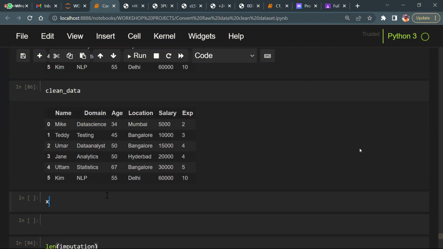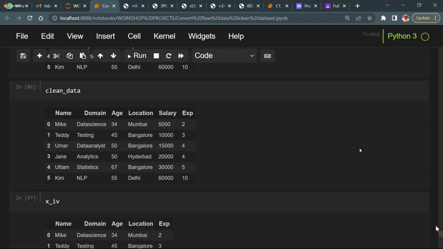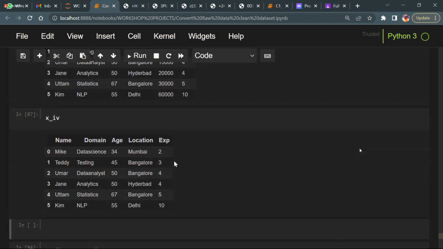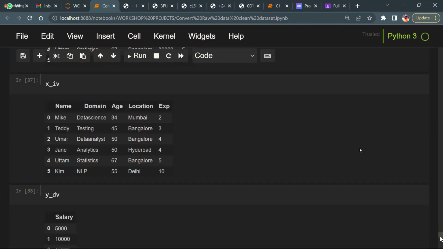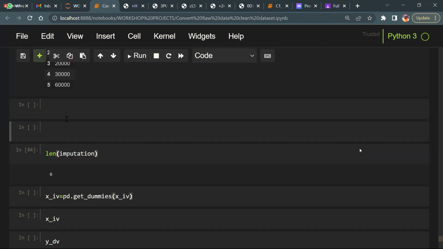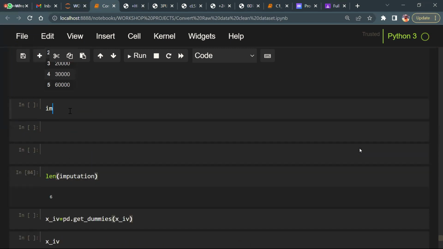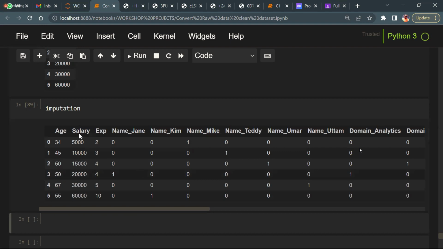Now, X underscore IV, we split the data into independent variables, and Y underscore DV, we split the data into the dependent variable. Now, imputations. Correct? Does this imputations combine independent and dependent both or not? Guys, answer me. Does this imputations combine both or not? Yes. Now let's go back and we can do this.